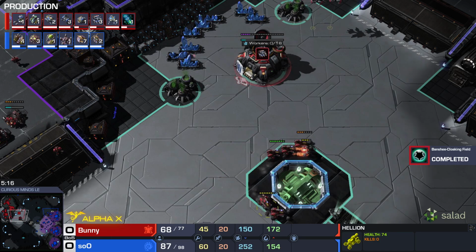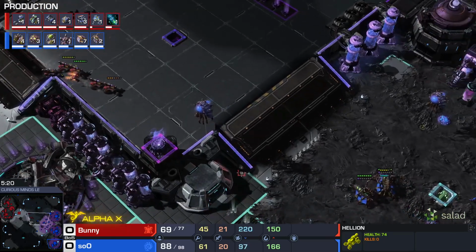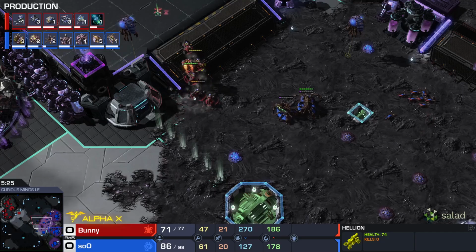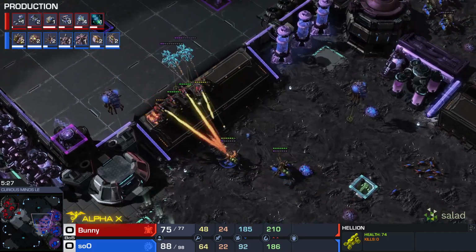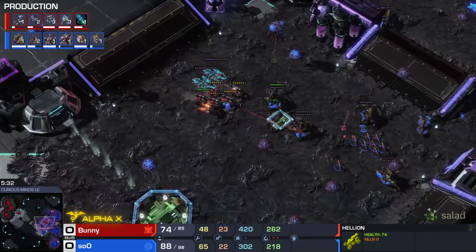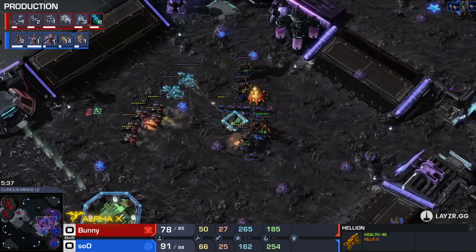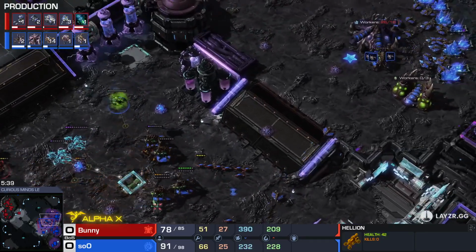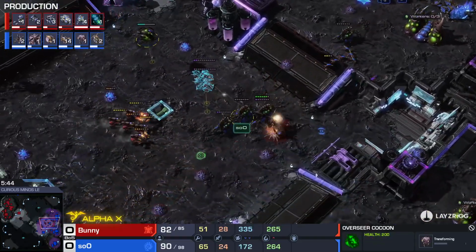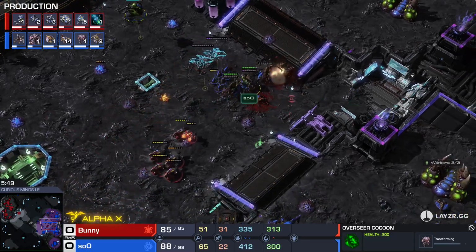So looks like SOO is going to start planting those down. Banshee's going to join up Cloak as well. There is no detection here, so SOO might want to just back out into the Spore Crawlers. Oh boy. No Spore Crawlers actually on the dirt base, so he can't even back out into the dirt. Oh man, SOO is just completely caught off guard.